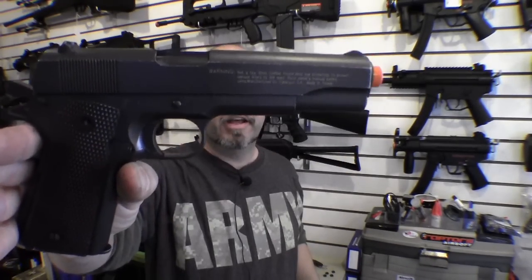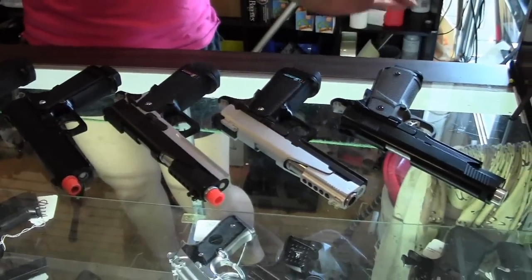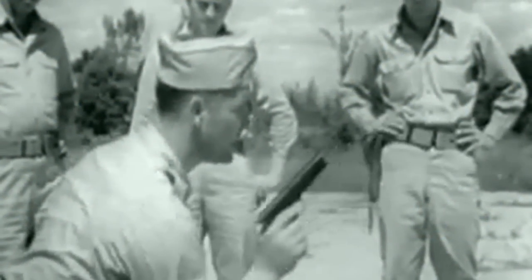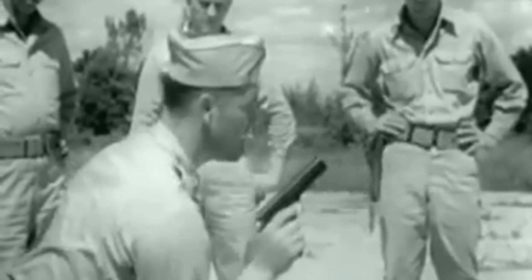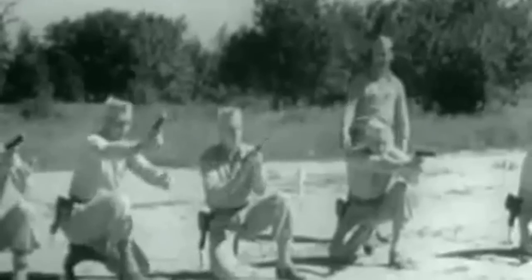the most popular gun out there is the Colt M1911, and that's what we're featuring today. The 1911 gets its name from the year that it was adopted by the US military as its standard sidearm. From 1911 through 1985, this was the standard sidearm for the entire US military. This is the most popular and copied design for any auto-loading pistol ever throughout the entire 20th century. Every branch of the US military has used this, and it's still in use by some spec-op operators that prefer the big .45 ACP cartridge.